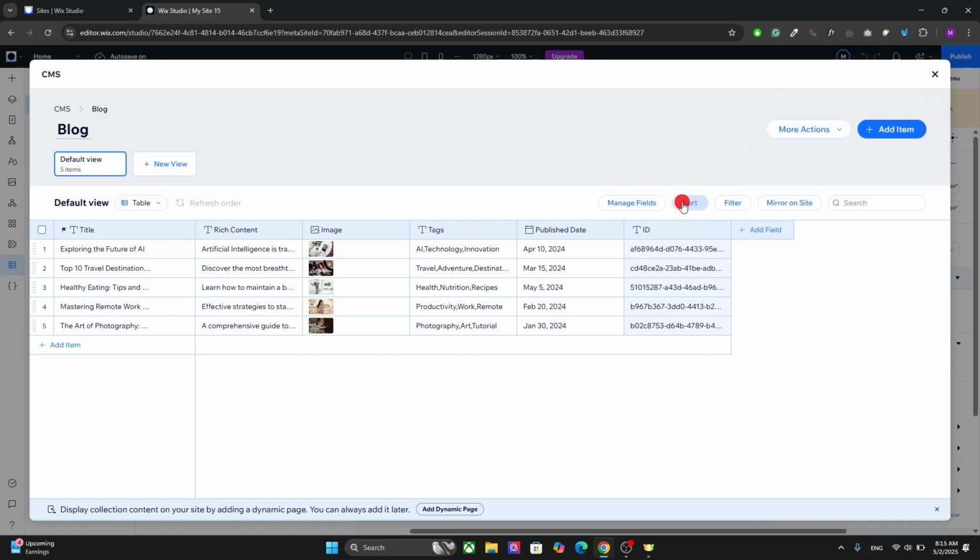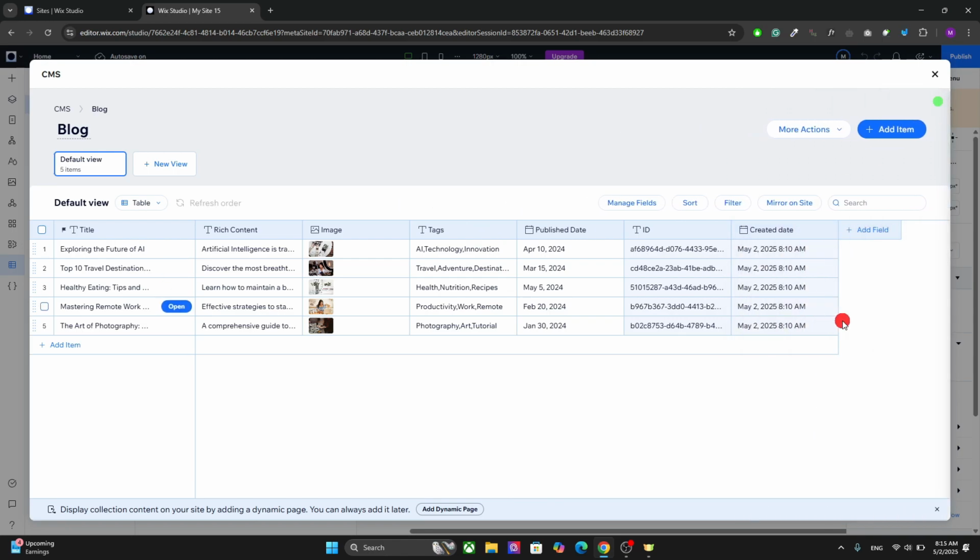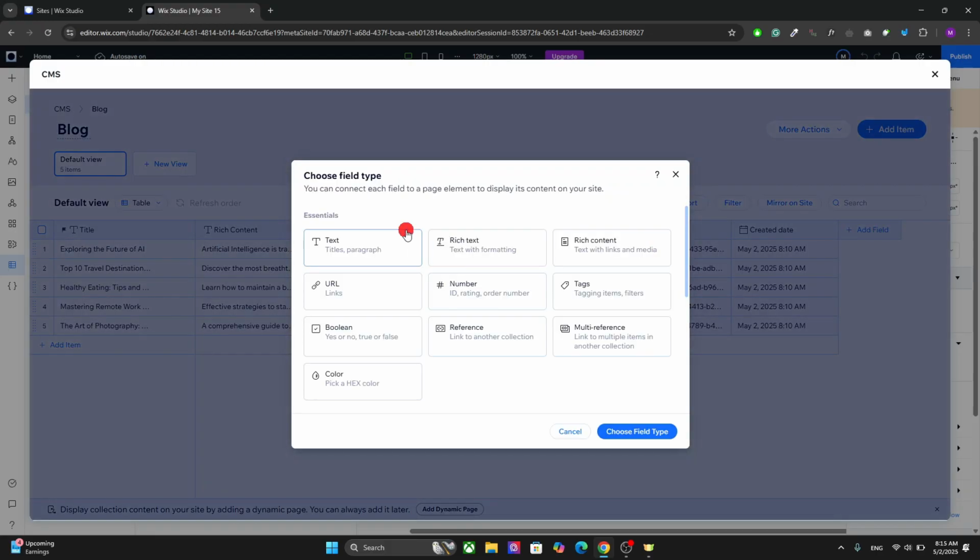So for example, one more field which is very useful is the created date. Okay, so we want to show when the blog was created, so we can use the created date right here. Let's also add some fields.